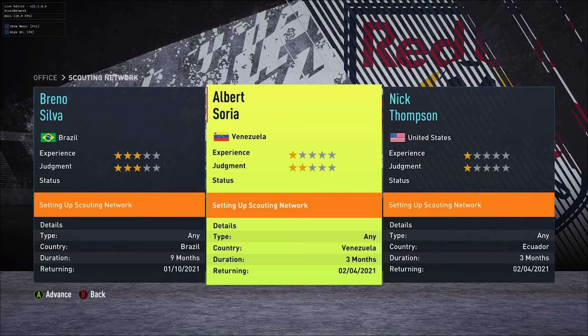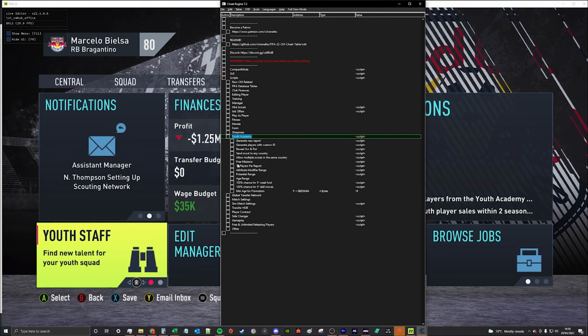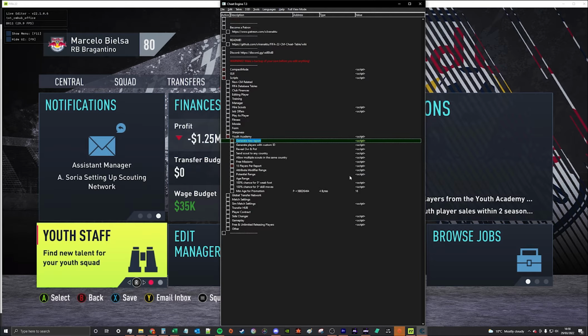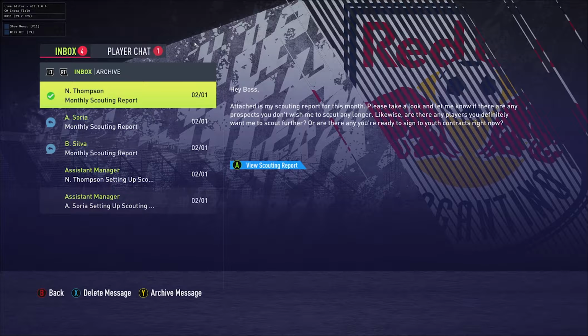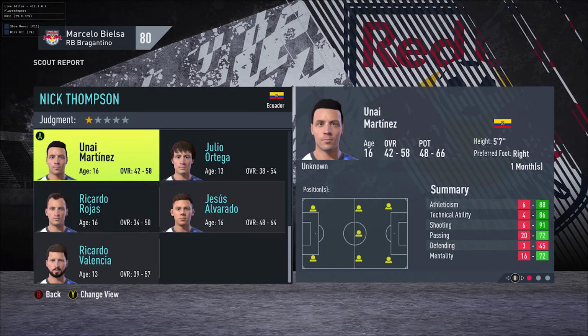Once you've got three scouts deployed and out scouting, if you open the cheat table, the first thing that we need to do is generate new reports. So we go into the Youth Academy section, click this one so it'll give you 15 players per report. We don't need to worry about potentials and everything else for this, and all we do is click the first one, which is generate new report. We should get 3 new reports now with 15 players in each. As you can see, that's worked, and we've got 15 players that have been randomly generated.